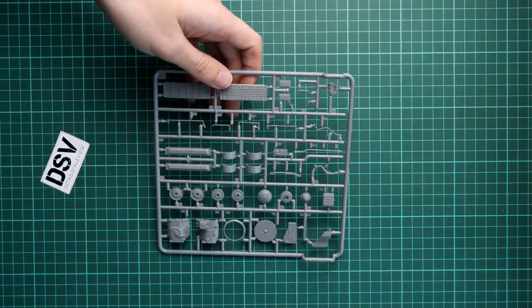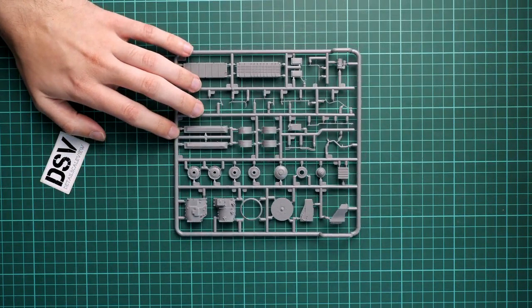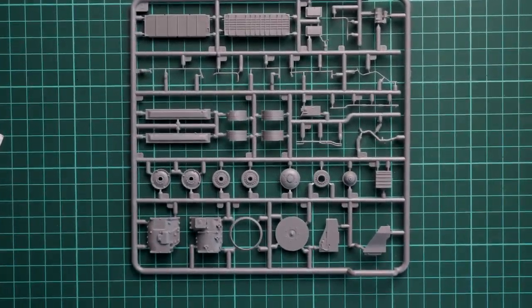From what I can see there are plenty of parts, and it's really surprising for a kit like this. I mean, you would expect maybe one or two sprues in a kit of this type, but here we have a really impressive amount — I would say around five sprues. We are going to start with the biggest one, which is dedicated to all the main elements of this transmission set.